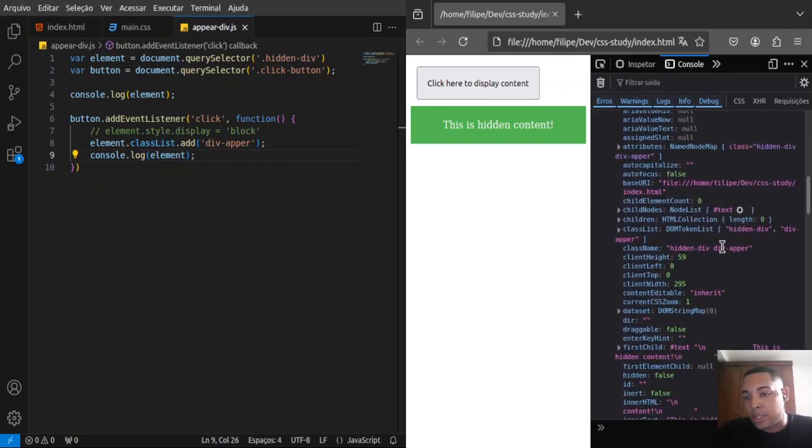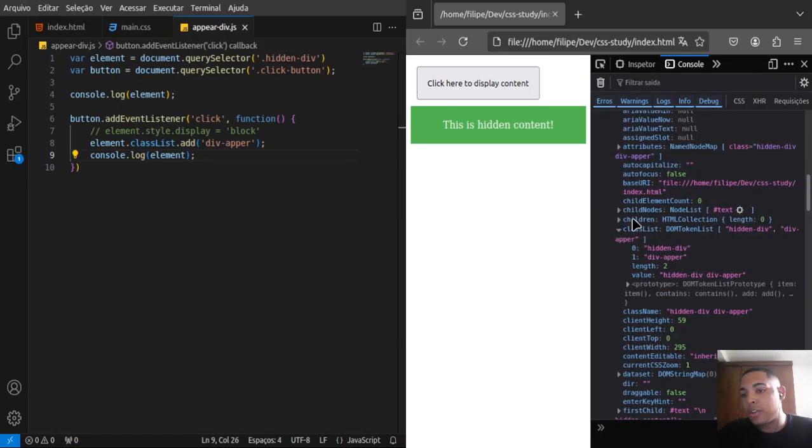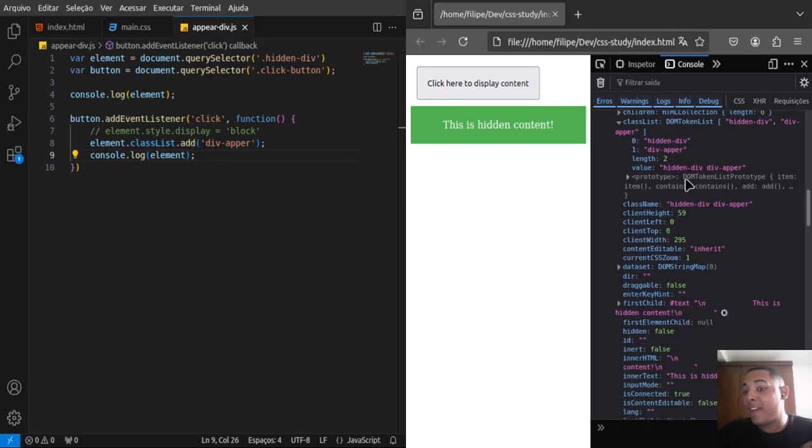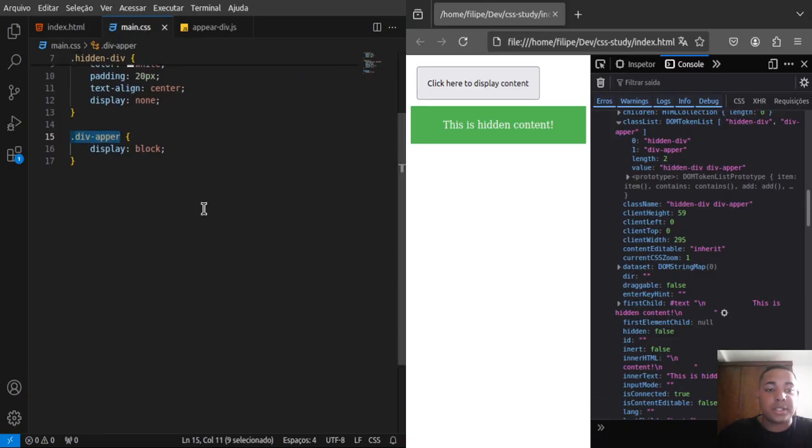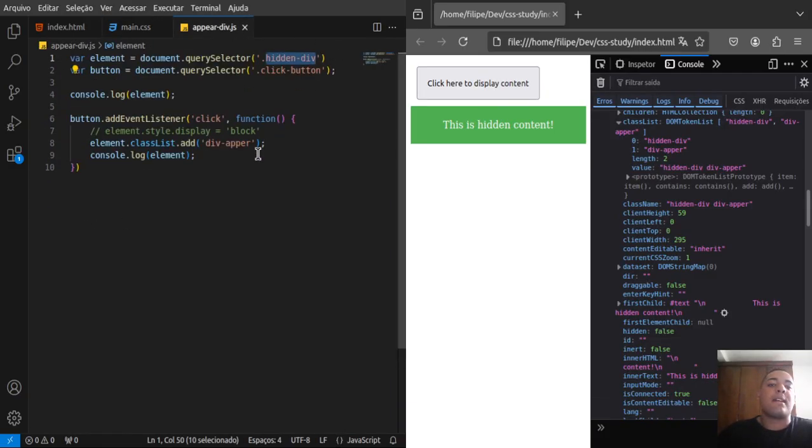If we scroll down here on classList, we have two values now, length two. The first value is hidden div, and then div appear that I created.